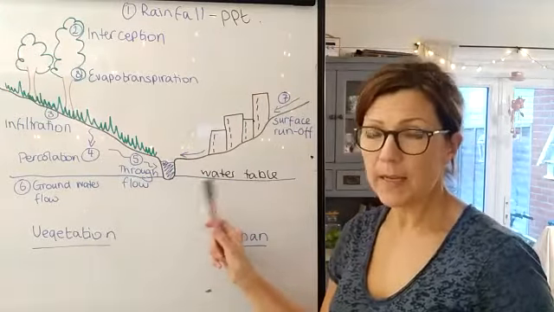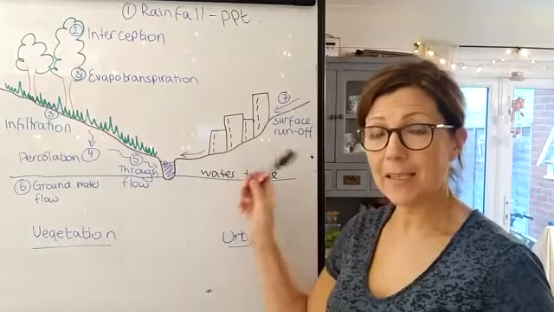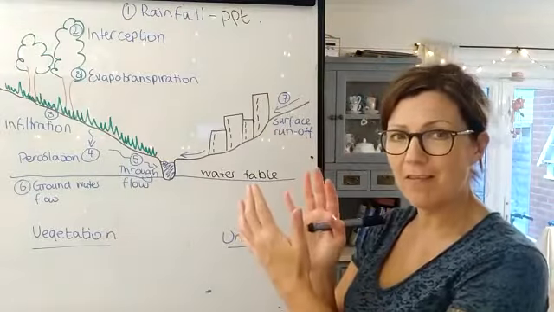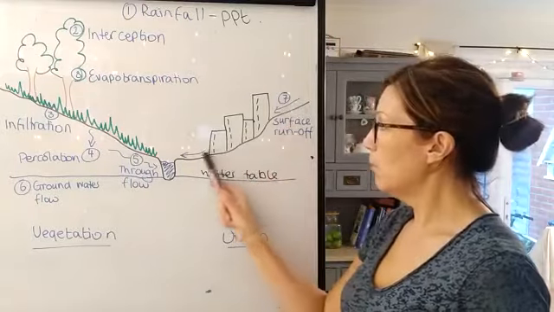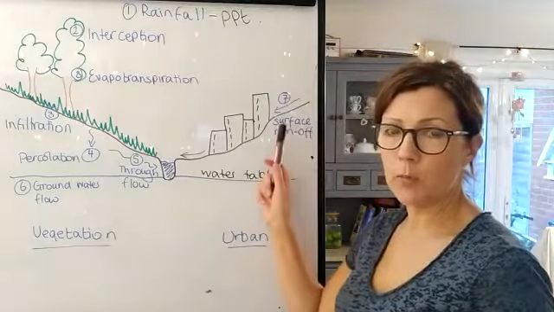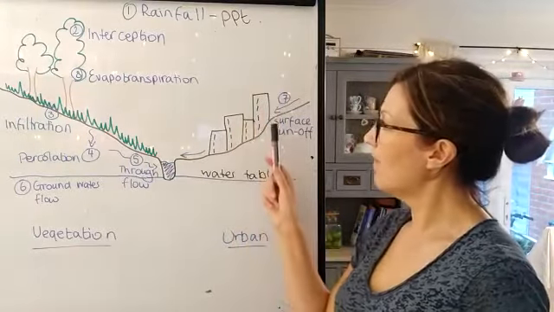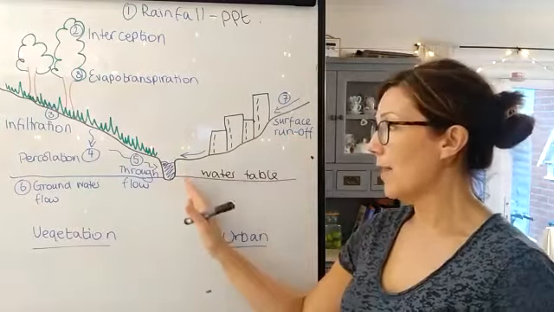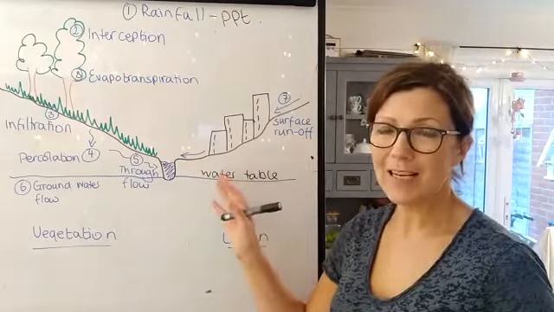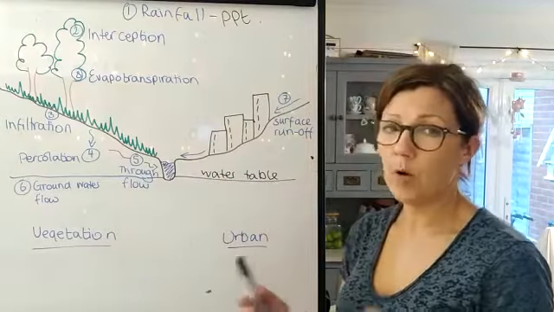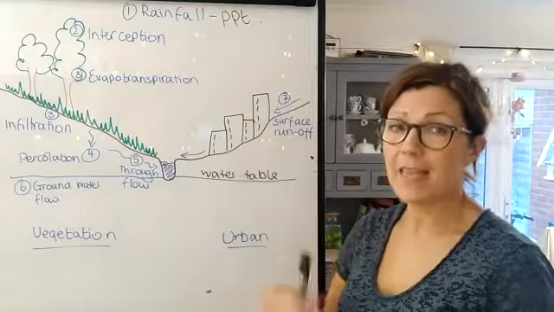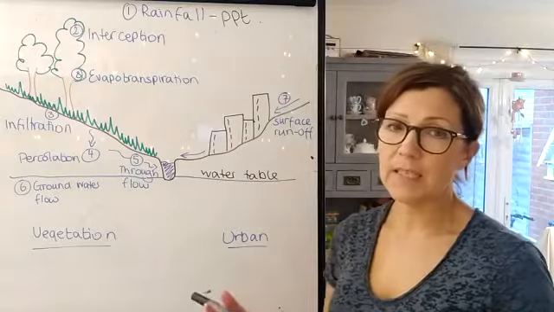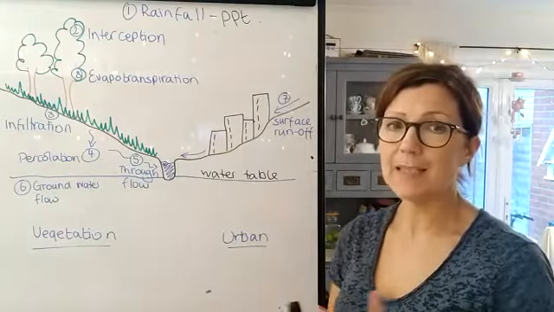And that river is probably going to flood, because from the time it takes from when it rains to when it gets into the river, if we link it to our storm hydrograph, the lag time is very, very short. So this is much more likely in an urban area, it's much more likely to cause flooding. If we've got very heavy rainfall on artificial surfaces, we'll very often get flooding, and we'll get the water getting into the river channel really quickly, and that water will overflow, and then we'll have issues, because if we've got a built up area, then that's going to cause a lot of negative impacts in that area of flooding and businesses ruined and houses ruined, etc, etc.